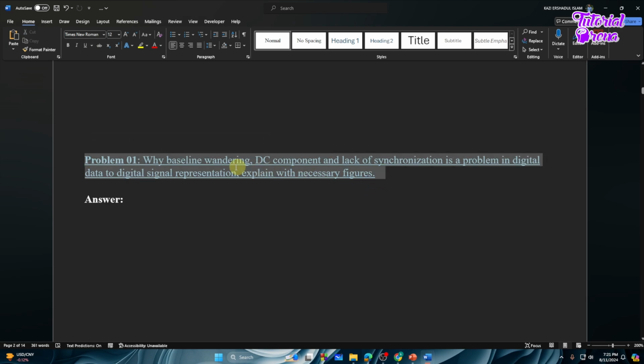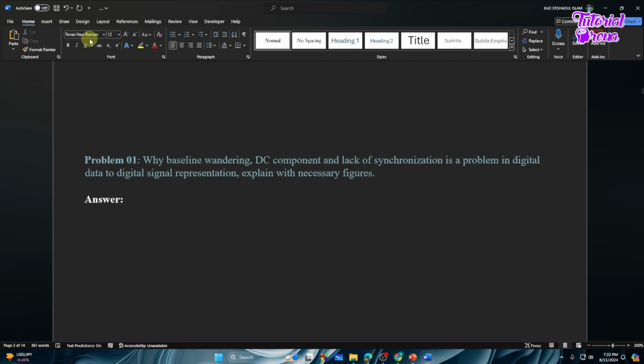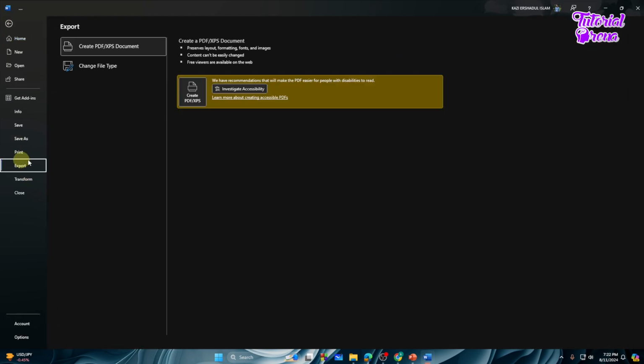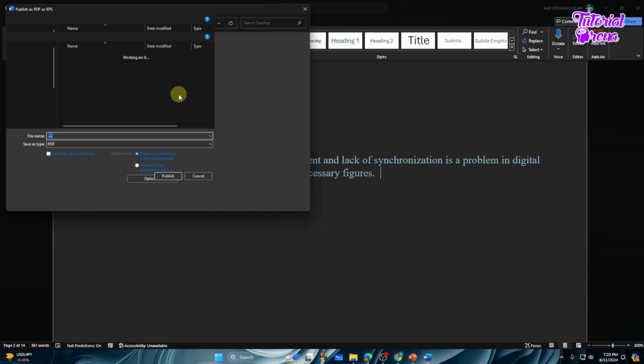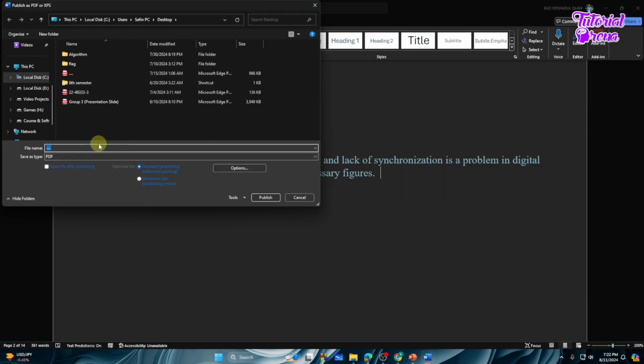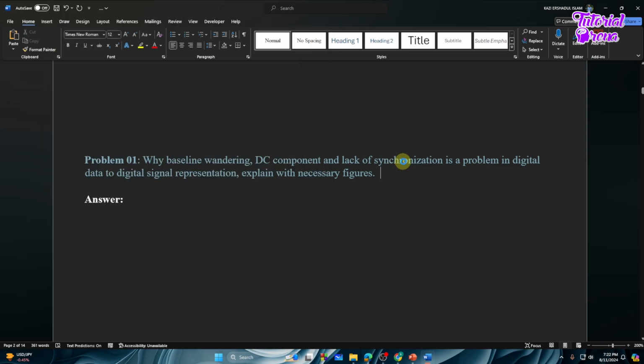So if you don't want the underline, you can simply select this, and from here you need to select the underline once, and second time double tap the underline and you will get no underline. Okay, so if you just want to uncheck it, you can do that, and then from here you need to select the file and then export, and then export to PDF. Okay, so let's just create a PDF like hyperlink PDF, just save it.